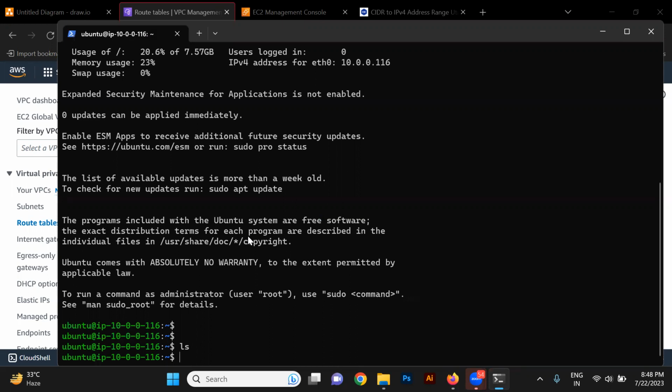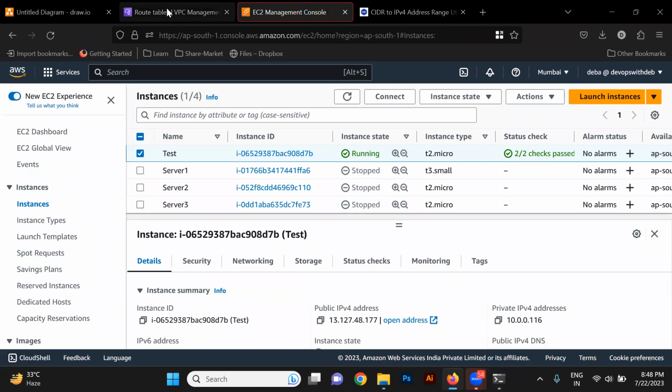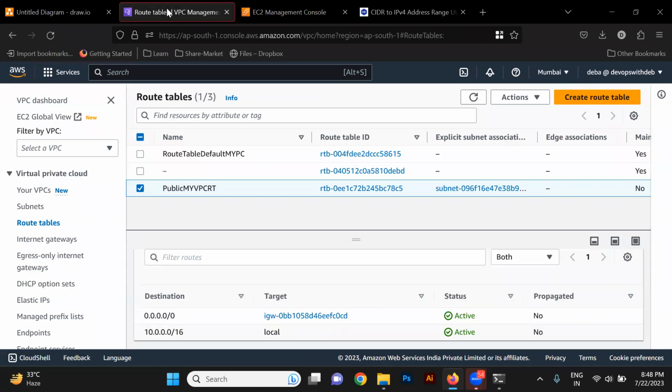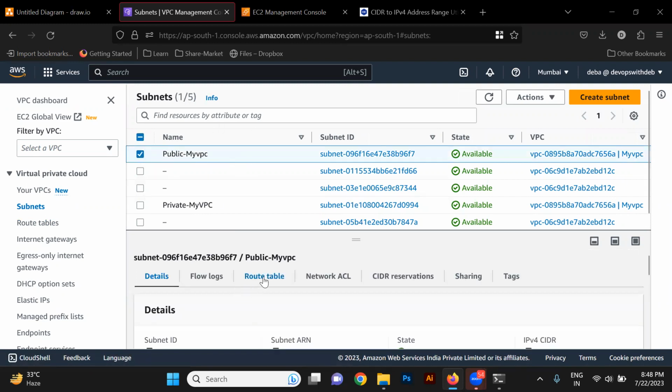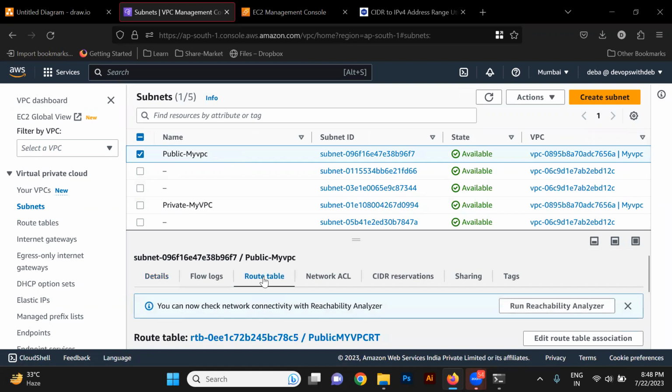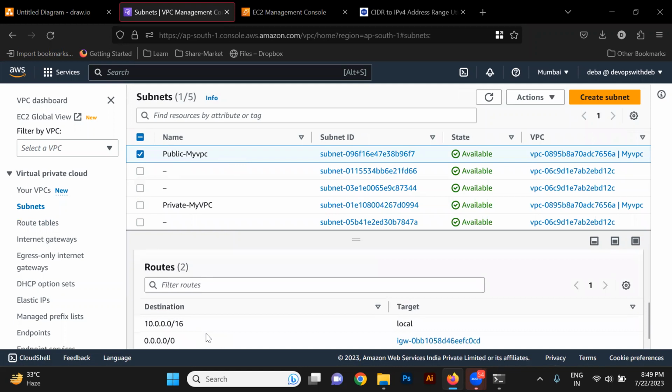What differentiates a private subnet from a public subnet is this internet gateway: if an internet gateway is allowed on a VPC and we add the route of the internet gateway for a subnet, then that subnet is called a public subnet.